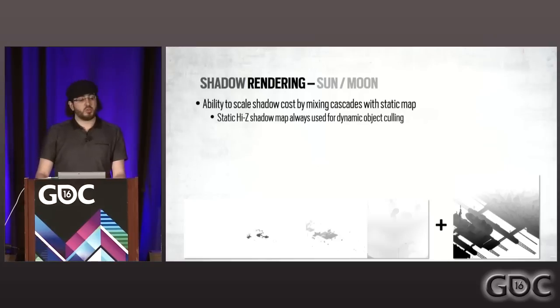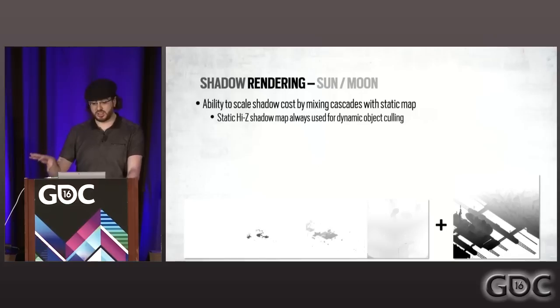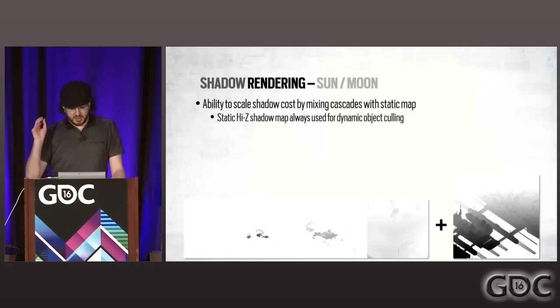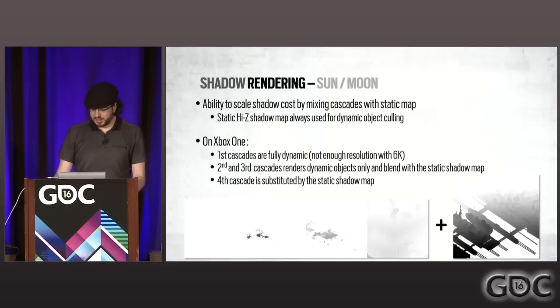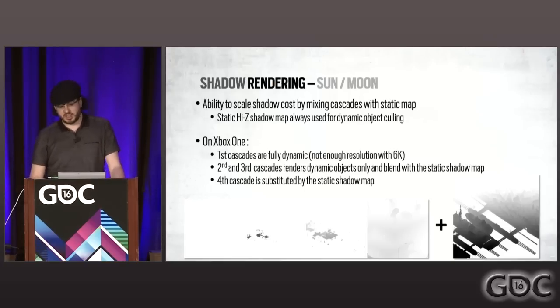To scale our shadow rendering, we blend between the static shadow map that we generated at map load and dynamic cascades. All the dynamic cascades use the static shadow map to do culling. On consoles, Xbox One for example, the first cascade is fully dynamic, because we don't have enough resolution with 6K to provide good enough quality. The second and third cascades contain just the dynamic objects. When we render those dynamic objects, we use the static high Z buffer to do culling and reduce the amount of draw calls and the cost of rendering the dynamic parts. And we just blend between the static and the dynamic shadow map. The fourth cascade is substituted by the static shadow map. We have the ability to scale that dynamically, or on low-end PC, we just generate one dynamic cascade, and everything else is the static shadow map, etc.